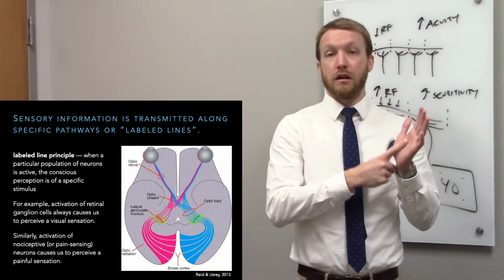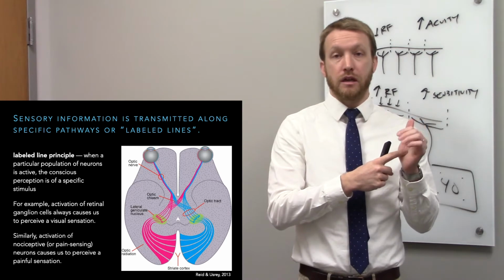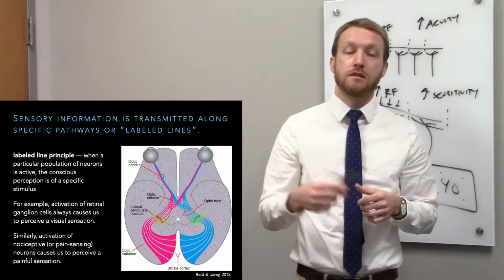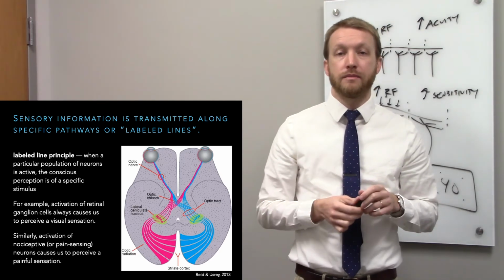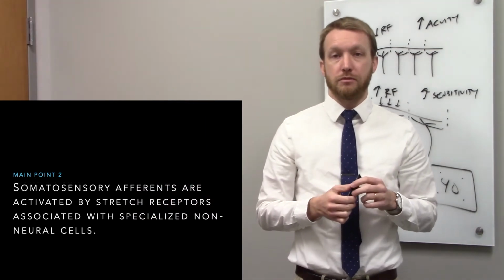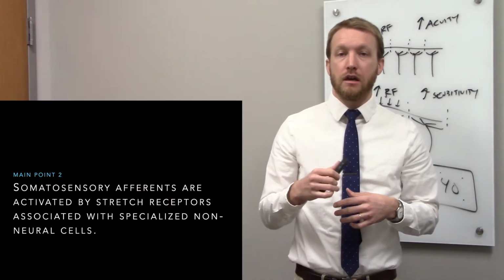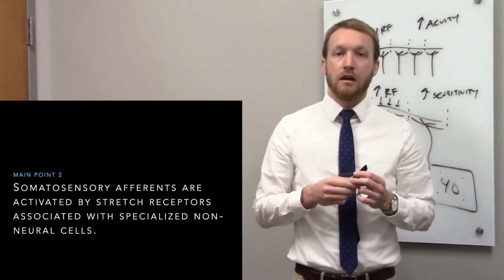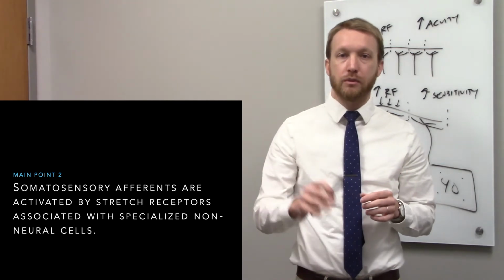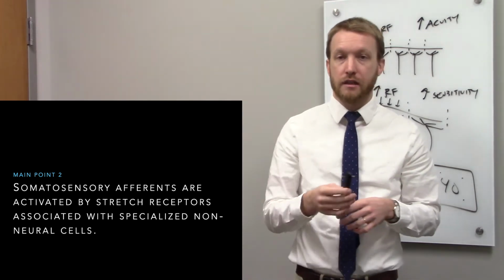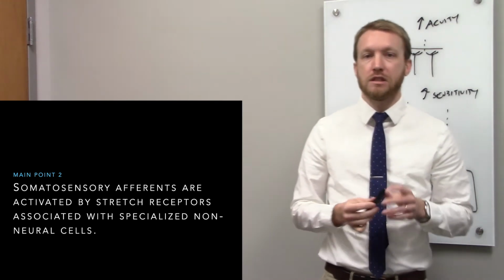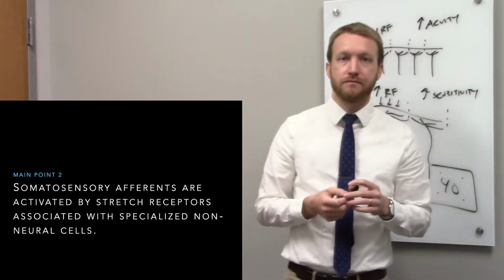Our somatosensory neurons, they're going to project, at least for tactile sensation, to the medulla. The medulla will project to the thalamus. The thalamus is going to project to the primary somatosensory cortex. And that's the labeled line principle. We'll see some examples of this. It goes a little bit deeper than that. It actually deals with the specific subset of cells. So for example, if you stimulate a sweet taste cell, no matter how you do it, we're going to perceive sweet. But we'll get to that next lecture.